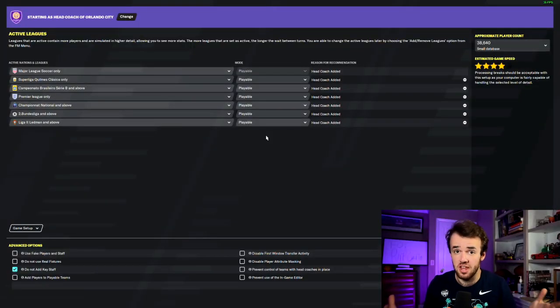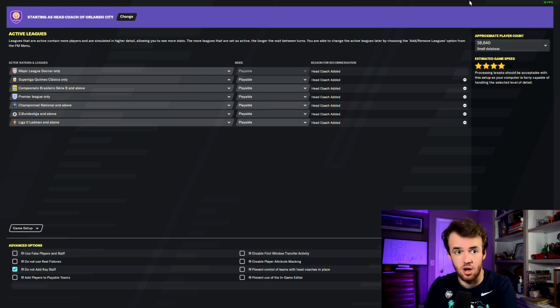But I even play with some of my leagues on view only, leagues that I know I'm never going to manage in and I don't necessarily need full youth intakes for. Like Brazil, I'm always going to leave playable because I want the entire youth intake for those teams. But if I put it on view only, I'm going to be able to get through things a lot faster on stream. I don't think I've ever heard a coherent argument for making every league in the game playable. You just shouldn't do it. It doesn't add to realism to have the second flight of Malaysia fully operational. Why? So just take a few of these, put them on view only, and on you go.